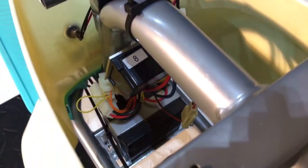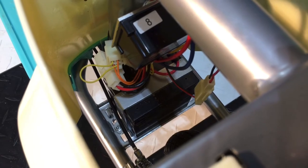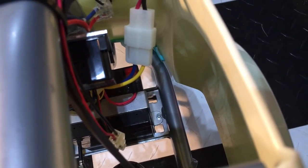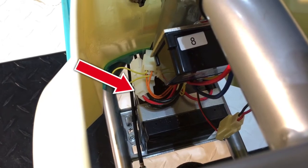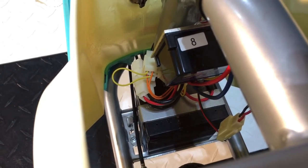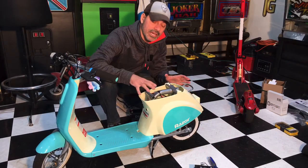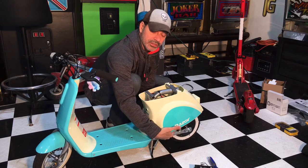Coming inside here, there's our battery all the way down at the bottom. You have a metal bracket holding it in place that we'll have to remove. On the left there is one of the 5/32-inch hex bolts and then there's the second one on the other side, so we'll have to release those two to free the bracket and the battery. Over here you'll see the harness with the red and black wire going into it — that needs to be disconnected and moved onto the new battery. There's not a lot of space in there, but you can get to it from the top and also from underneath through openings on the sides.